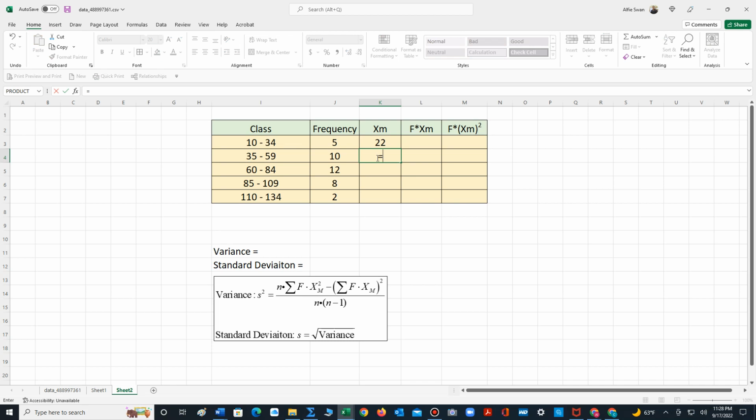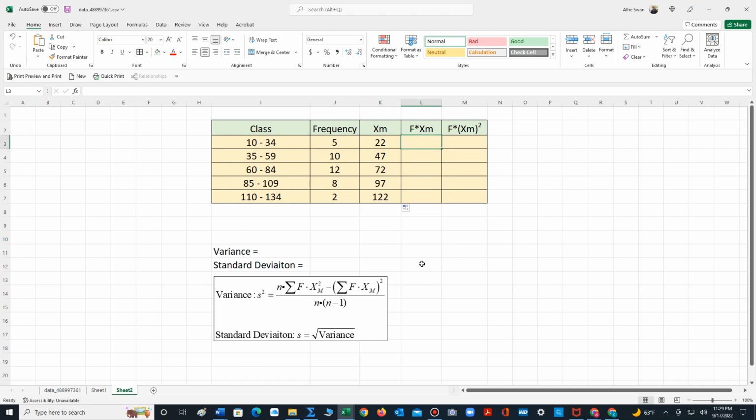So we can use Excel to help us add 25 automatically to each value to help us generate the midpoints. So we click on the cell that contains the first midpoint and then type plus 25. And of course we always have to type an equal sign. That informs Excel that we're building a specialized function. We hit enter, we get 47. And then if we use this button here on the lower right hand side, we can drag this down and Excel will automatically add 25 to the previous value, thus generating all the midpoints.